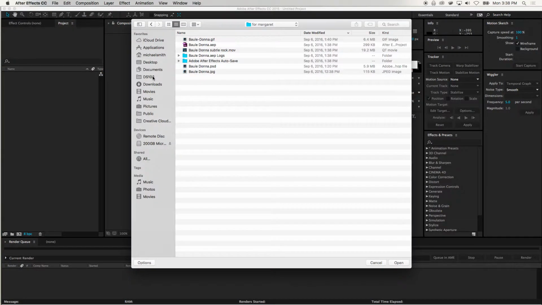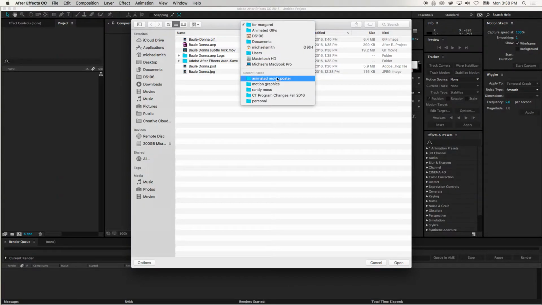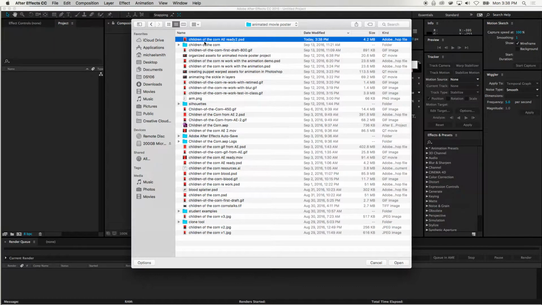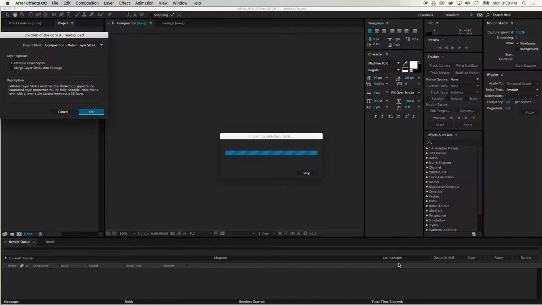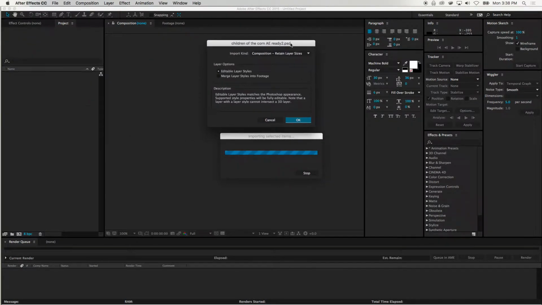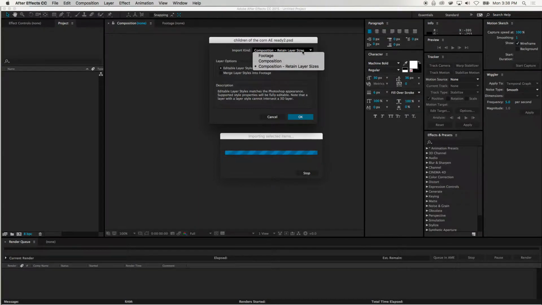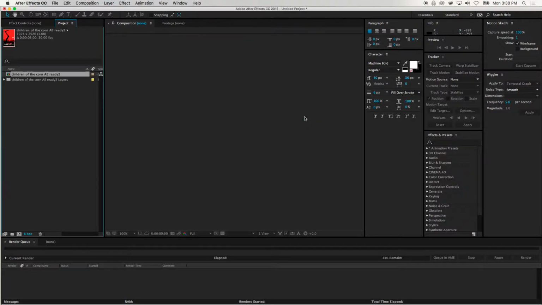And we'll look at what different areas are. We're going to choose the file that you've prepared. What's important is that we want to make sure that we retain the layer sizes, and we want to make sure that they're editable layers, and we hit OK.